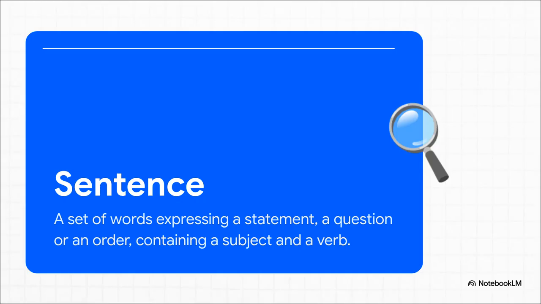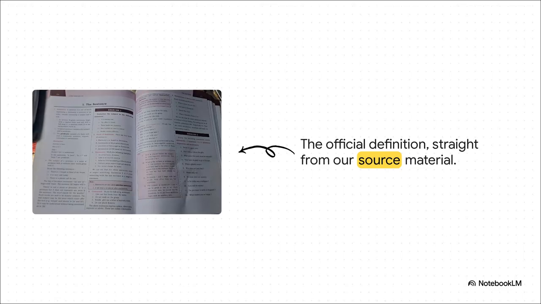At its core, a sentence is really just a group of words that gets one complete idea across. It could be a statement, it can be a question, or it could be a command. And the two key ingredients you almost always gotta have, a subject and a verb. That's our basic blueprint right there. And hey, just to show you we're not making this up, this definition is pulled directly from the source material we're working from for this whole explainer. We're going right to the source for this one.